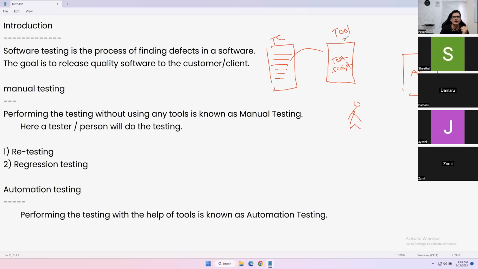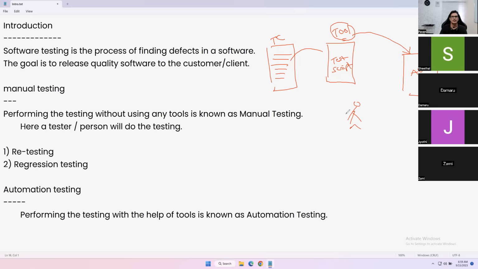Automation tool can understand. So whichever automation testing tool we are using, as an automation tester, we have to provide the instructions to the tool. Whatever steps we have written in the manual test case, the same steps we have to provide to the automation tool. Now, the tool can understand those steps and perform the actions on the application under test. This is how exactly an automation tool works.